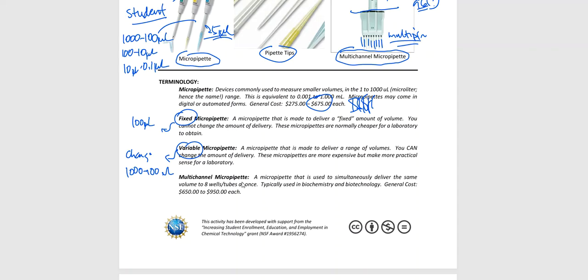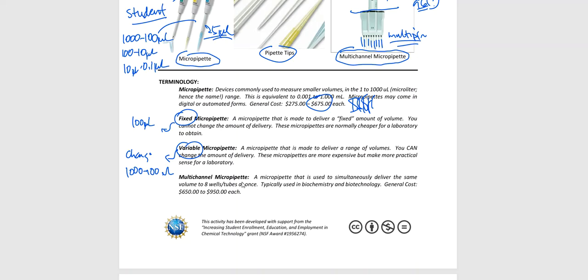Now, unless I'm doing the same thing every single time the same way, and these are nice, clean, even numbers like 50 and 100 and 1,000, we just don't find a place for fixed micropipetters in our laboratory spaces. Every micropipetter that we have that you will be using will be variable ones, not fixed ones. And guess what? I do have fixed ones. Surprise, surprise! Well, I got them in a hiding spot, but I will never bring them out because very often we will never need them.